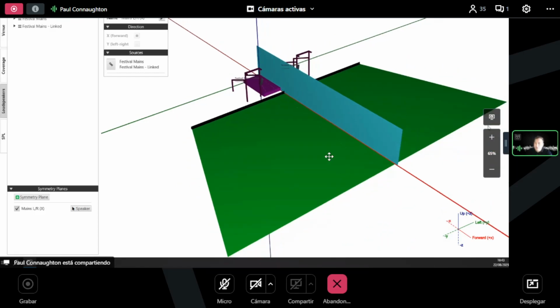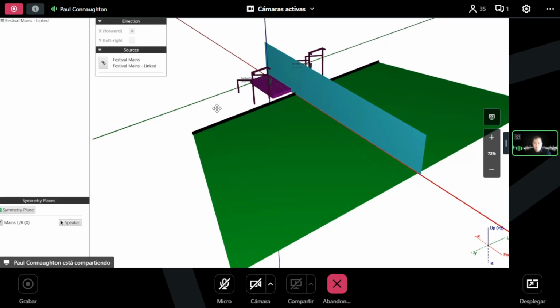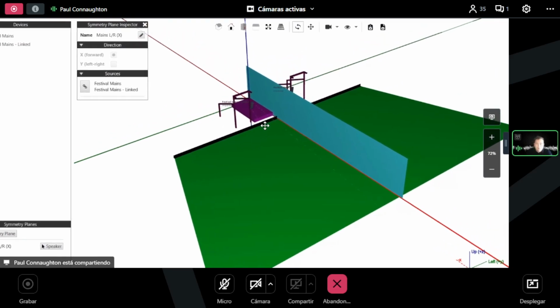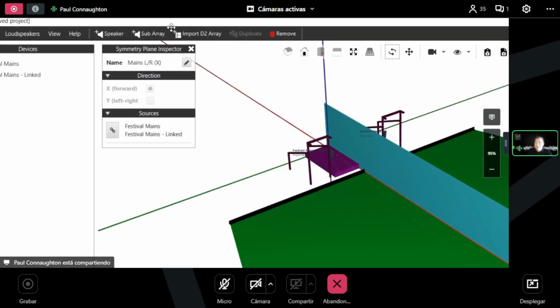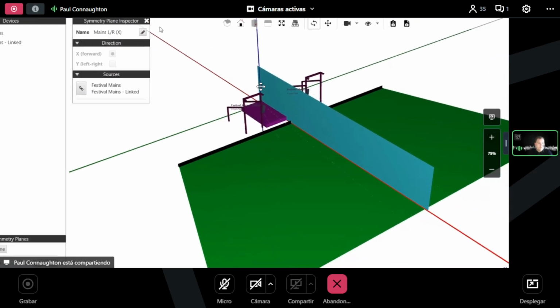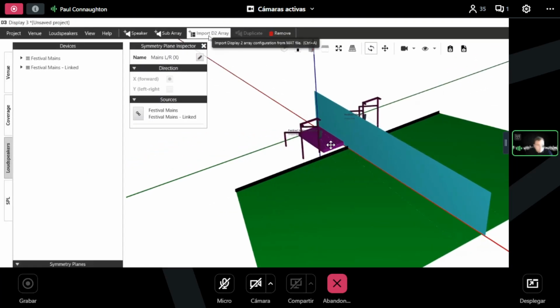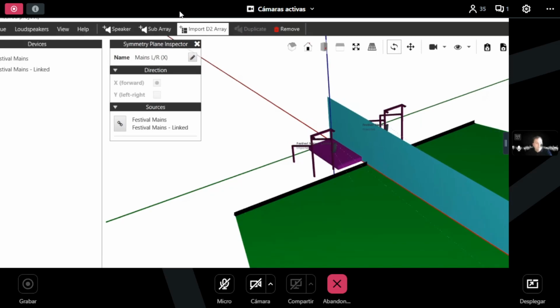So what I'm going to ask everybody now, please, is to follow the guide and import your festival outfill array from the D2 file, from the files that you've been provided, festival mains and outfill workbook 1 in the resources folder. So to do that, I'm now going to come here to import D2 array.